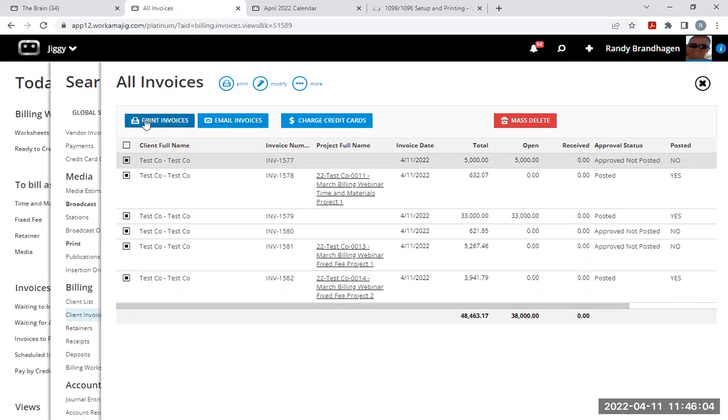Or if I print them out, I can use the email tool in the PDF as well to email them. But this here would allow me to capture that these have been printed or these have been emailed, and they would go to the primary contact's email or the billing email address for that particular client.